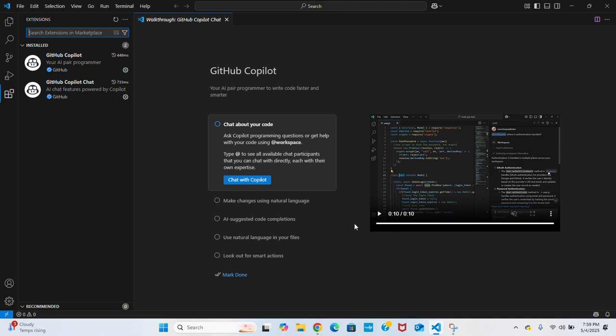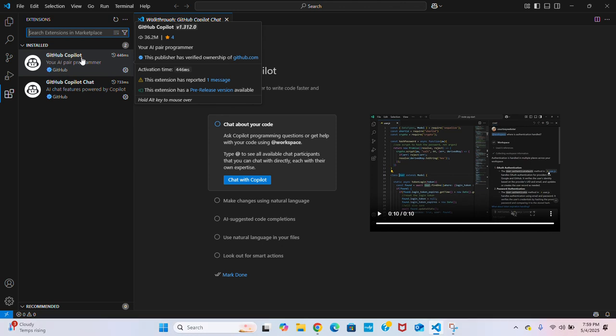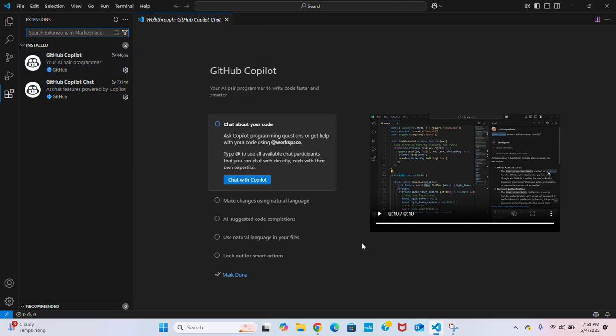And if you have not added it, or you are adding this extension to your Visual Studio Code editor for the first time, you can come to this place, which is extensions, search for GitHub Copilot, and install it accordingly.